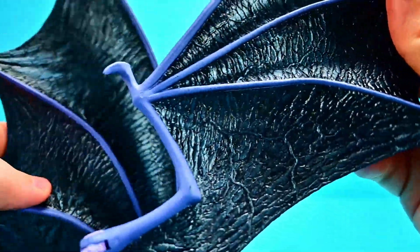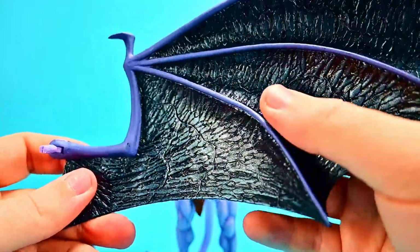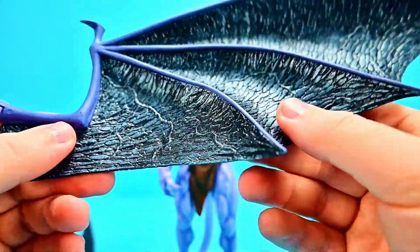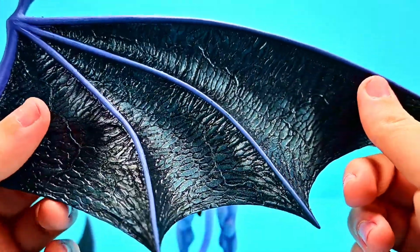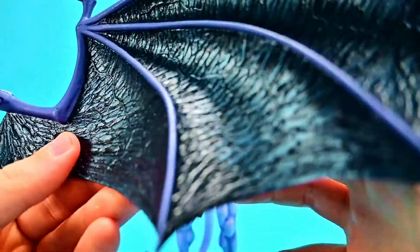So we have these giant wings that we can pop into his back, and they're really hard plastic, really nice design though. You can see the whole arm piece with the little clasp at the front, and then the whole wing design in there with all the little veins running through it. It just looks very nice, and the colors look awesome. You can see some additional painting in there to give that blue color. Just looks super awesome, but they are really hard, stiff plastic.